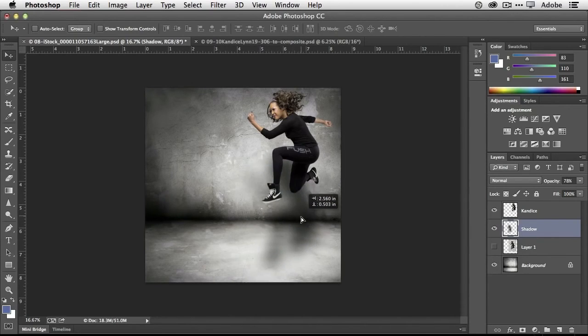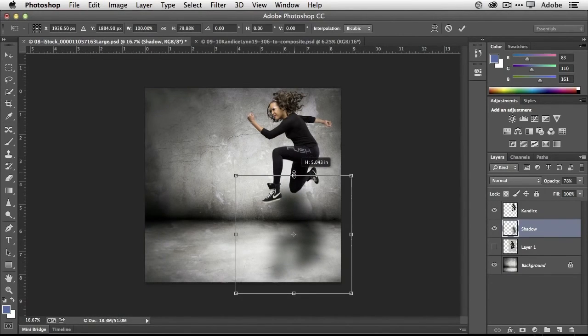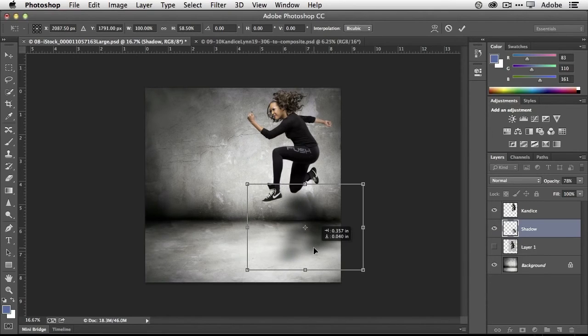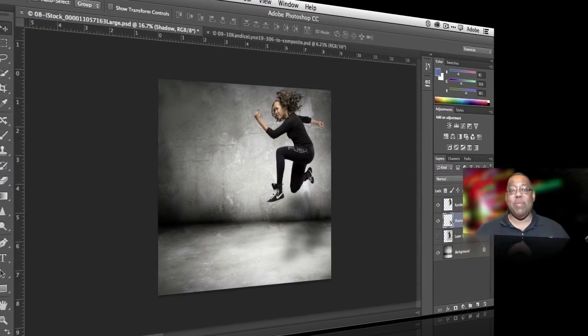Now that we got the shadow kind of looking the way we want, we can pick it up and move it around, put it where we want, but again, it wouldn't be a perfect shape directly below her like that. So let's use free transform once again and squish it down and squish it up and make it look like a shadow that would be on the ground and against the wall if this were in real life. And we're going to pick it up, move it over, just that much. Click OK. Because it's on its own layer, we can always turn the shadow on, turn it off, lower the opacity some more, adjust it any way we want, anytime we want, because it's on its own layer.